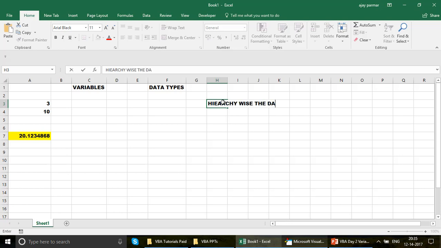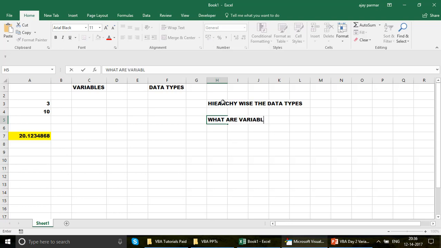the data types, because they're going to ask you in your interview what sort of data types you know, and if you have to arrange them in ascending order, how you are going to arrange them. So the answer to both these questions: the first thing, let's say they ask how many data types do you know? First of all, let's start with the first question.